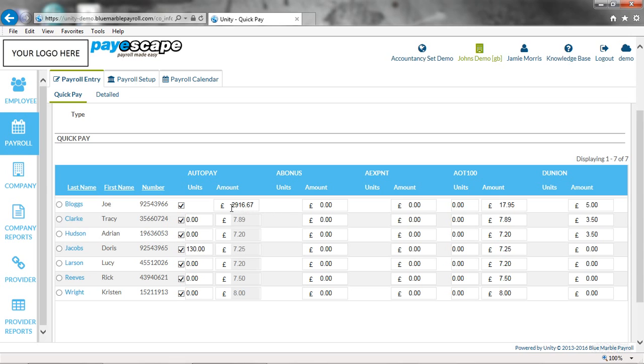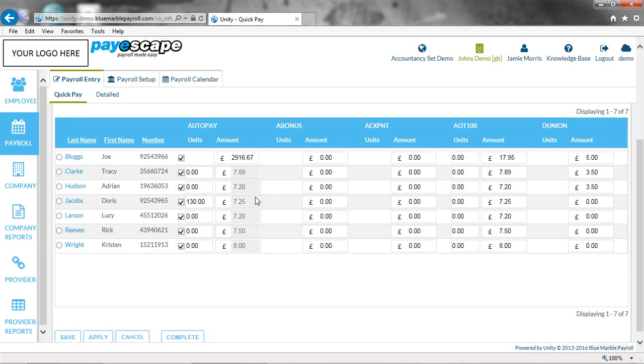We can see the employee we're in just now, Mr. Joe Bloggs. We can see the salary coming through here. We can also see the hourly rates for other employees on this system. One person has fixed hours of 130. We can change this to process 100 hours for this employee and maybe give others some additional hours too. This is where you would do any adjustments you'd want to your pay cycle. Any hours you'd want to process for employees or any other figures such as bonuses, this is where you would key in this information.